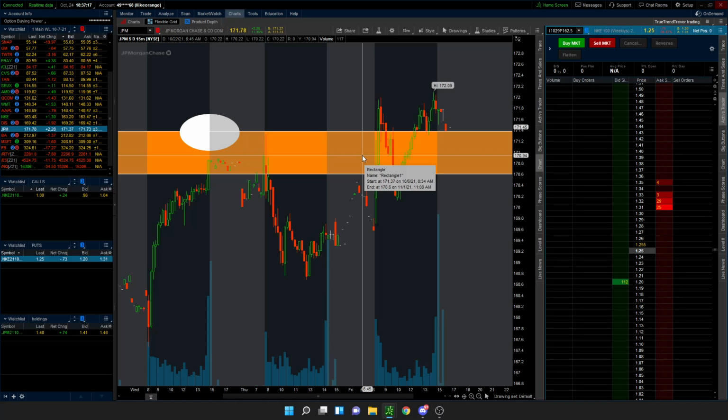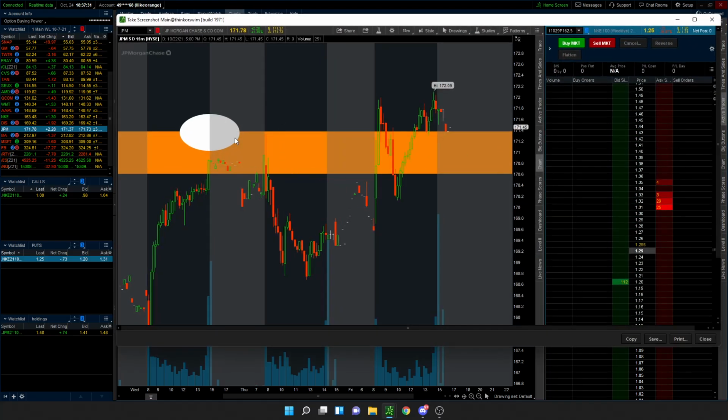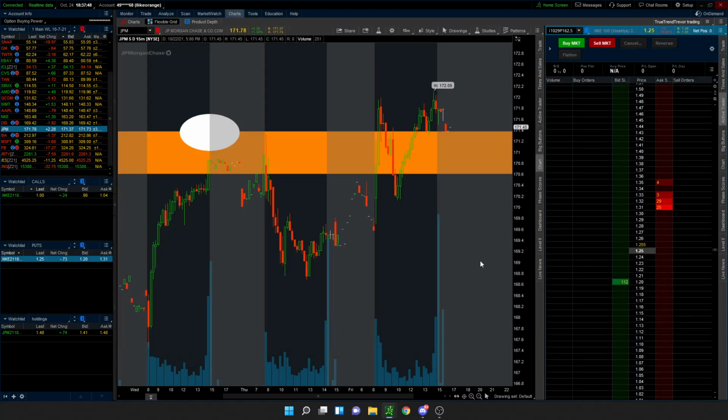All right, so we have active trader. Now let's get into screenshotting. It's very simple. You click these three lines over here, or four, I'm not sure, and all you do is click take a screenshot. You can just click the whole thing, but if you don't want to show your active trader, all you have to do is drag wherever you want it, and boom, there you go. Whatever's highlighted, that's what you're going to copy, or you can save it to your desktop, however you want to do it. And literally that's it.